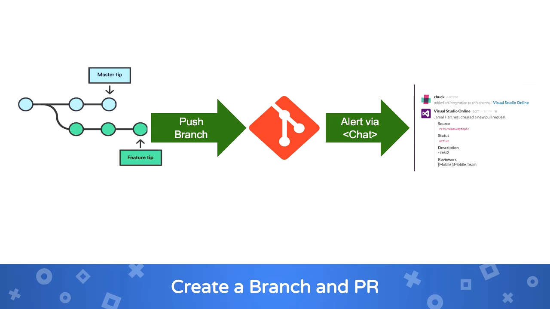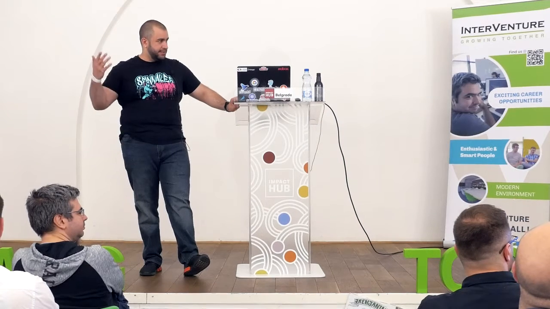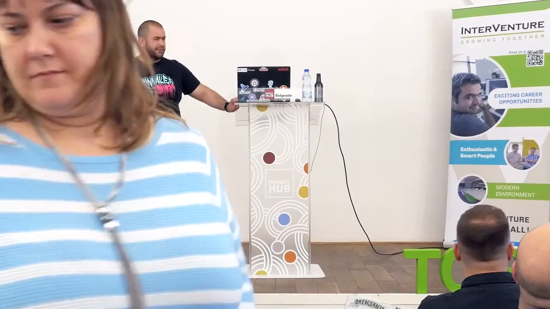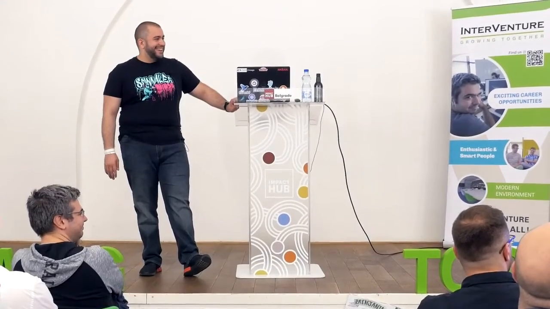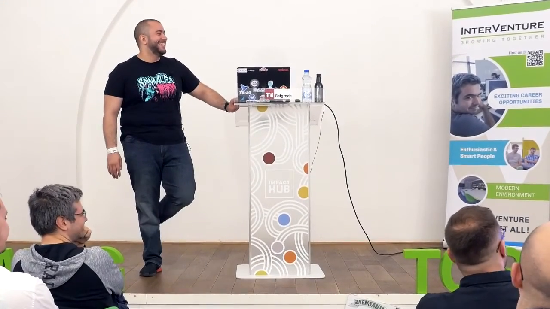First, you make a branch, propose a feature, submit a merge request, and an alert goes out to your team in your chat ops tool of choice, whatever it may be: Microsoft Teams, Slack, Skype. I don't know if Skype, yeah. There's a boo. It's Microsoft Teams.